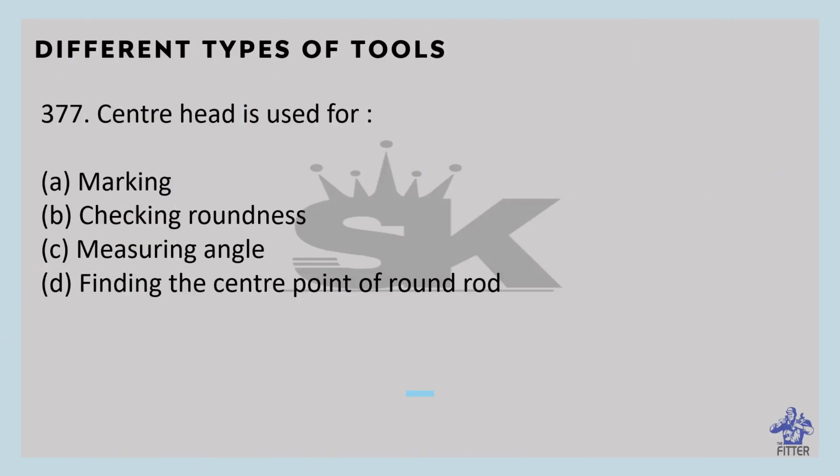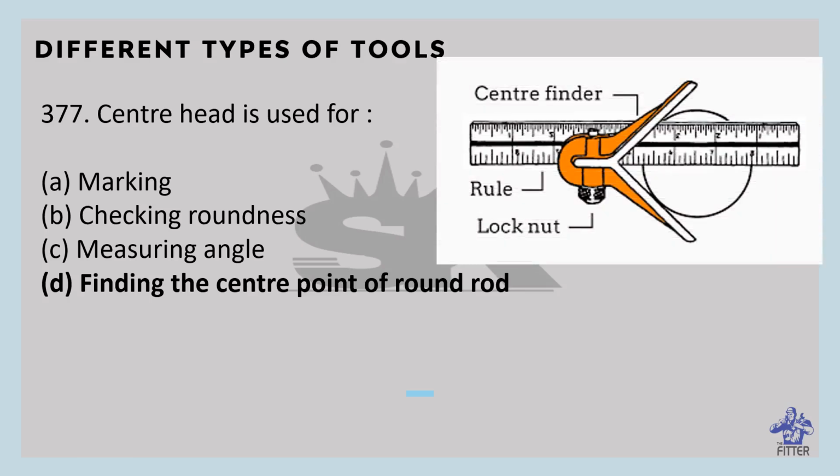Center head is used for finding the center point of a round bar. This is the center head. This is how we find the center of the round rod. You can see this is the round rod. By using this instrument, we will find the center of the round rod.